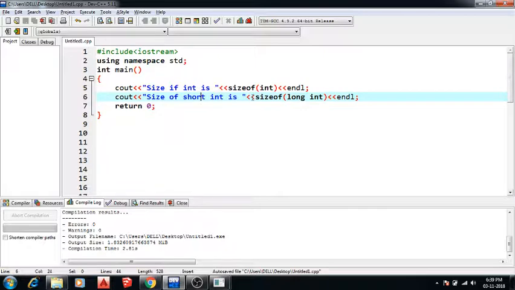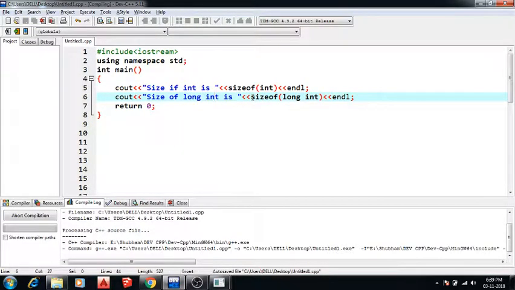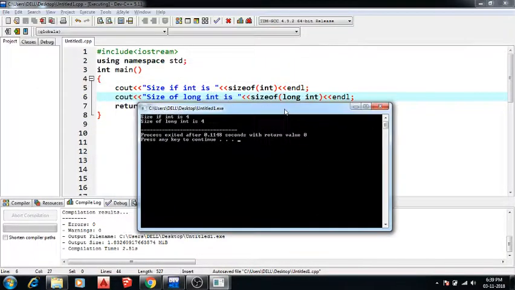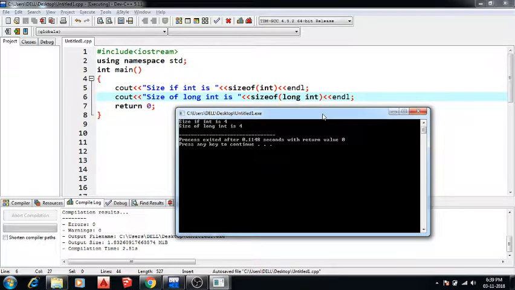Whatever you write inside the double quotes will be printed as it is, and nothing will be changed. So if you put long integer, it is still 4 bytes. By default this is 4 bytes, but it can be more than 4, up to 8. Actually, this depends on the compiler. No need to worry about these things.